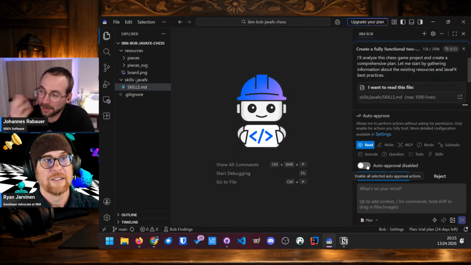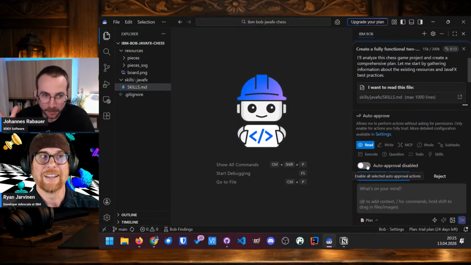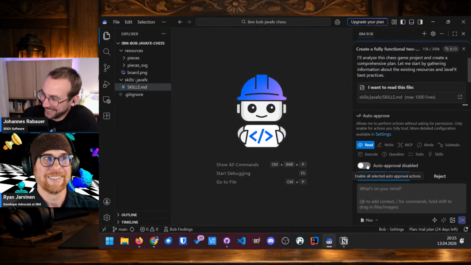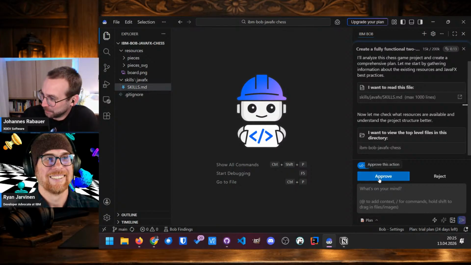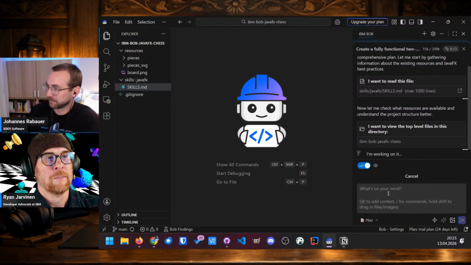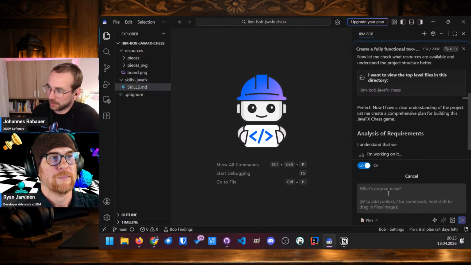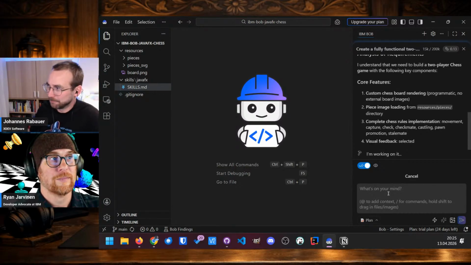Yeah. So I think most of the AI tools already have that auto approved all the time. So that was kind of different for me. So let's try it with the auto approve just for reading. Sure. For the planning mode, there shouldn't be anything else needed anyway, except for reading. Yeah.